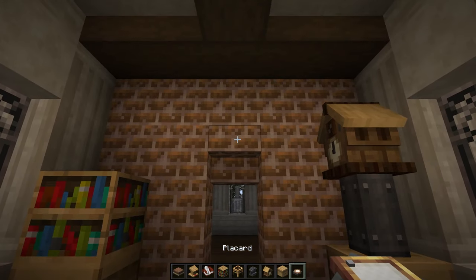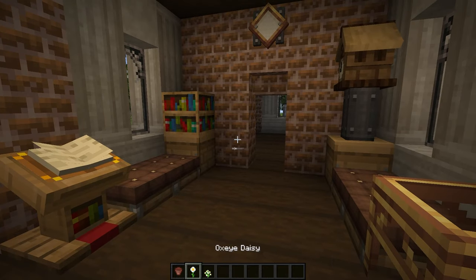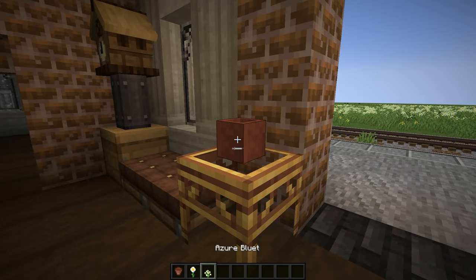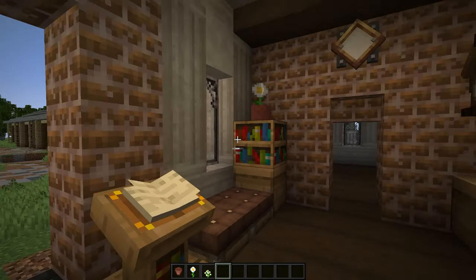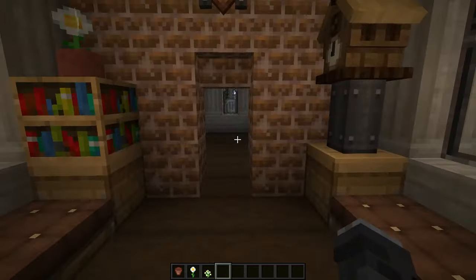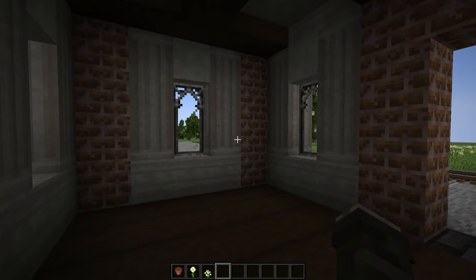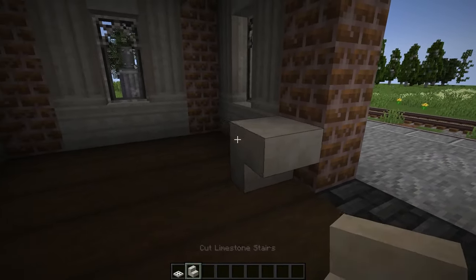Let's get a plaque out of there, the wall is a bit empty. Now we can't forget some flowers, can we? Alright, the large room is complete. In this room will be a refreshment area for all the travelers. We have the bar counter.